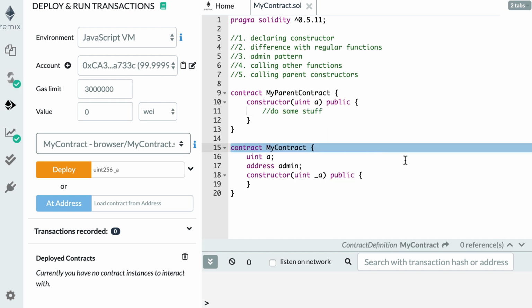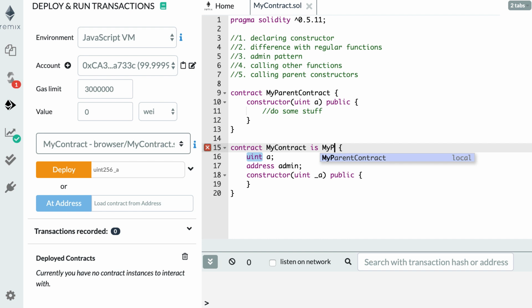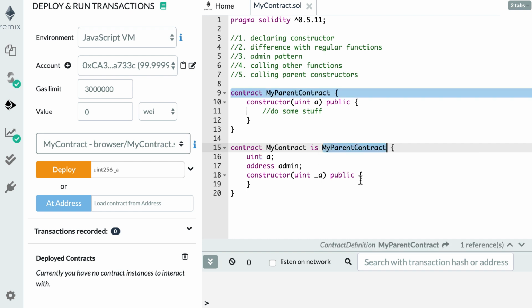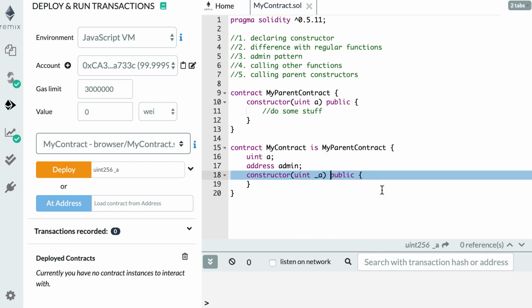If your contract inherits from this my parent contract, then in your constructor you can call the parent constructor of my parent contract by doing like this: my parent contract, and between parentheses you will pass it any arguments.